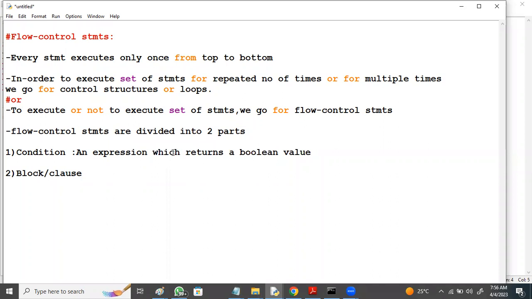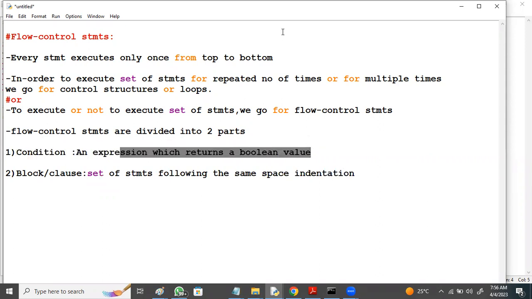Block or class means a set of statements following the same space indentation. An expression which returns a Boolean value means if we take any expression, it returns either true or false. If true, perform this; if false, perform the other.